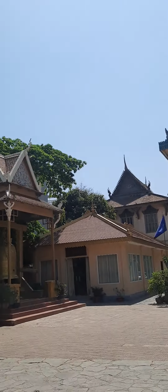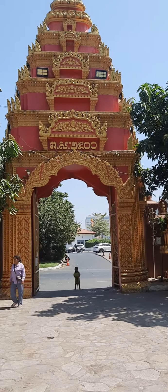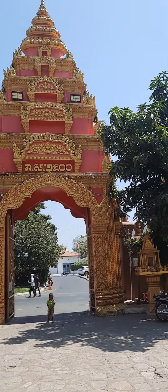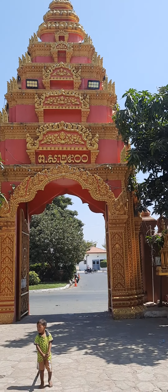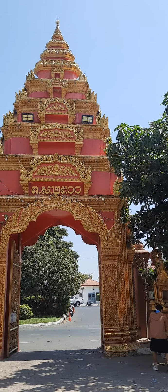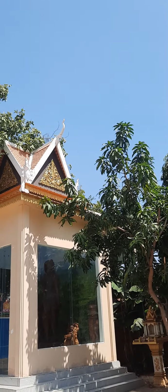Okay, so this is what that structure looks like from the other side. And I absolutely love the architecture, the red and the gold. So in Thailand, you'll see very similar. And y'all see the gold projections. These are flames of fire. See, the sun is said to be the great fire. So in Zoroastrianism, they were worshiping fire as they have it in the mythology. Of course, I don't believe that.